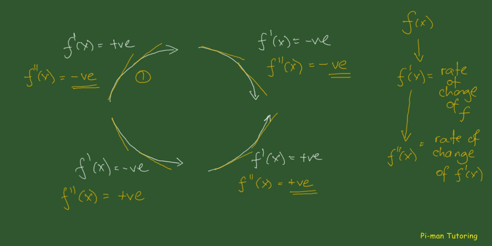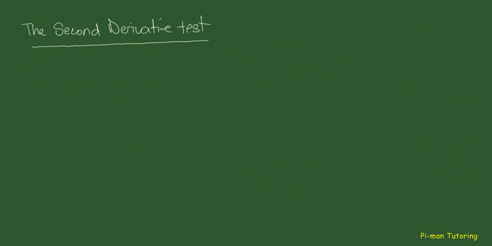So what this means is we can use the second derivative at critical points to help us determine what is going on. So let's suppose for a moment that you have found some value of c, some critical value, where the derivative of the function is equal to 0. And you're trying to find out whether it's a minimum, maximum, or inflection point. So you can do the first derivative test.